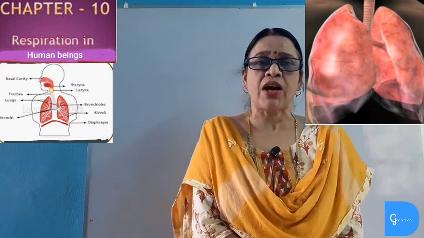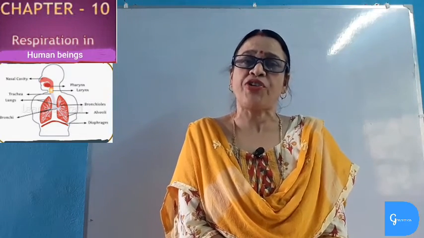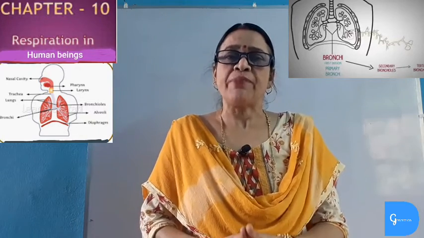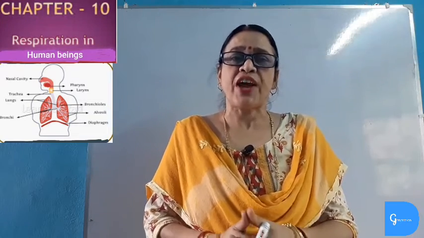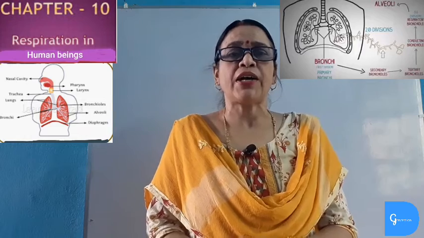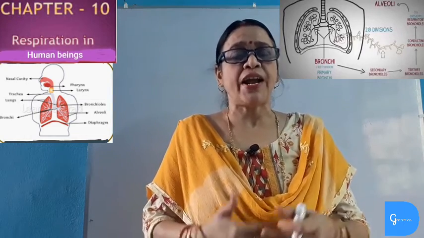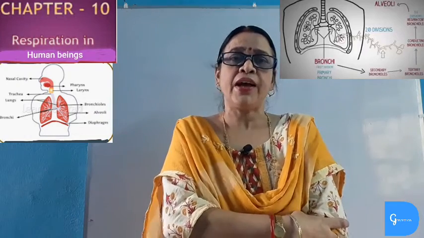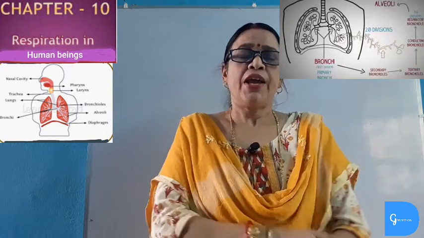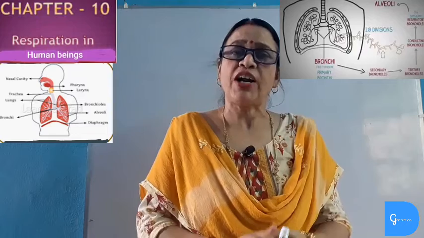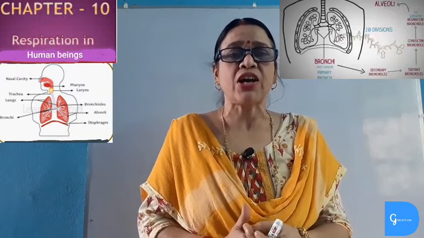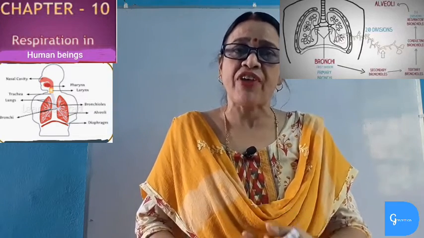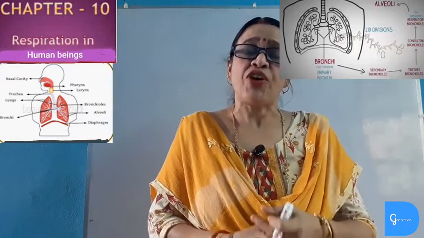Each bronchus, when it enters the lungs, divides and re-divides to form secondary and tertiary bronchioles. Inside the lungs, these bronchioles form conducting bronchioles, where no gas exchange takes place because the walls are very thick. These conducting bronchioles divide and re-divide 20 times to form respiratory bronchioles, which have thin walls and where partial gas exchange may occur. Each respiratory bronchiole divides five times to form alveolar ducts, each ending in a balloon-like structure called an alveolus. This repeated branching increases the surface area for gas exchange.